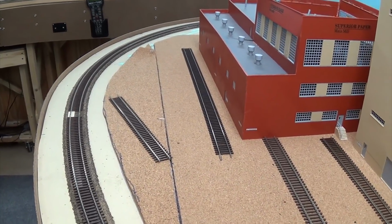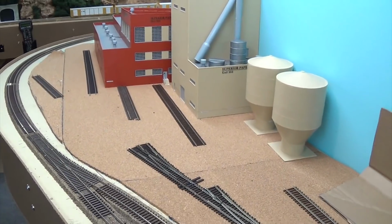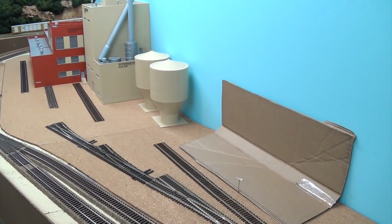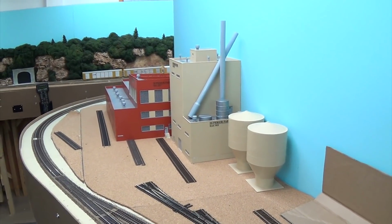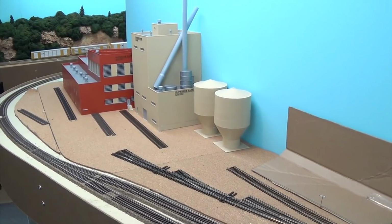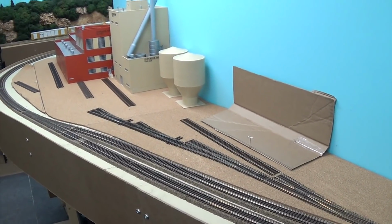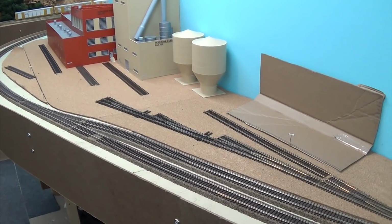It's just, I'm piecing this together as we speak, and I'm actually excited about it because I can see it coming together. For the longest time I had no idea how or what I was going to do with the paper mill. All I knew is I wanted a paper mill, but it should provide a lot of switching, and that's kind of what I wanted. It's one of the larger industries on my layout. So that's what I'm working on at the moment as far as that's concerned. We'll see how that goes, and I will keep you updated.